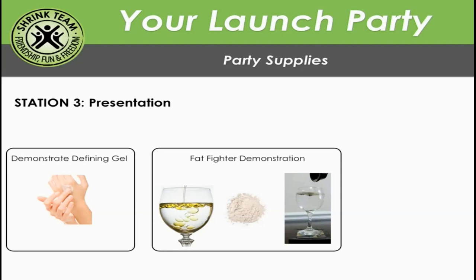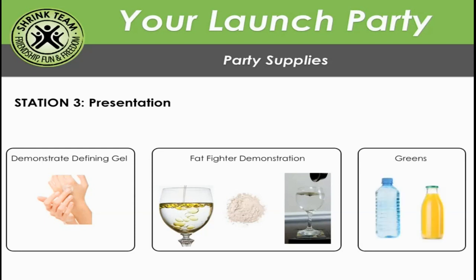That way, when you pour it on top of the oil, you're going to see the best results. So just sprinkle that powder on top of the oil and then let it sit. And then right before their eyes, they're going to see it bond with the oil and clump and drop to the bottom. So it's a very impressive demonstration.